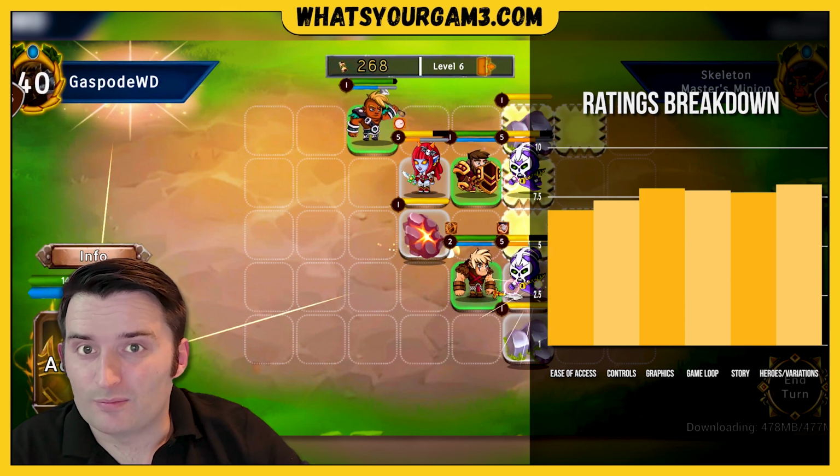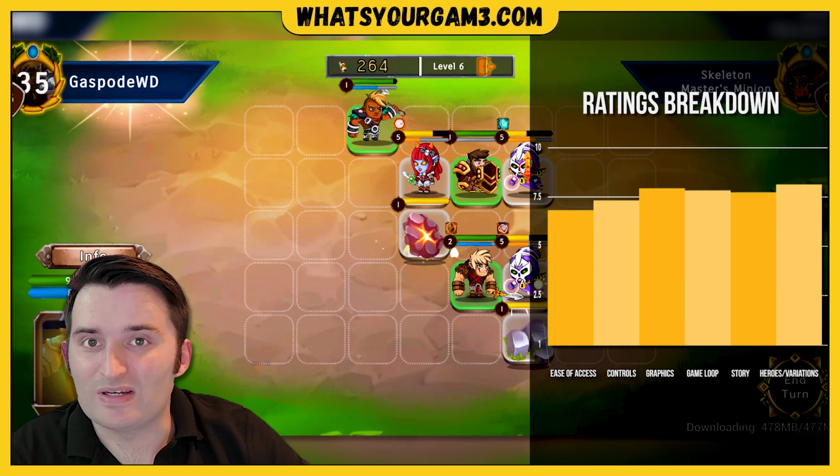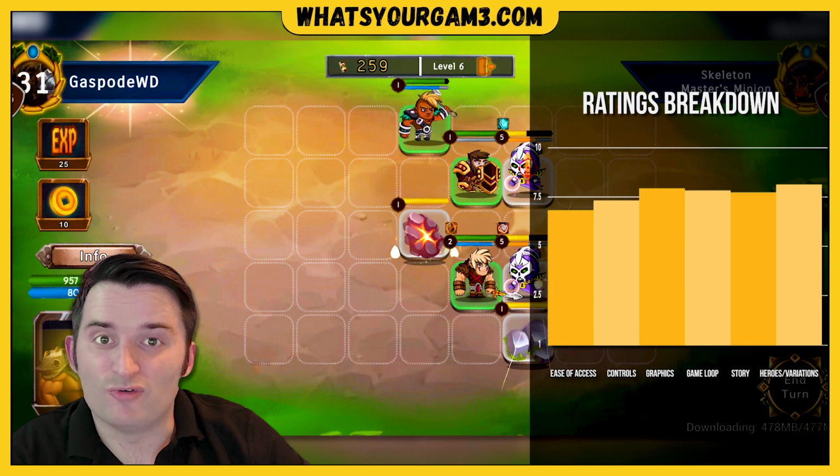Graphics got 7.9. Pretty decent marks here. Some loved the art style, while others called out the UI for looking like it'd been designed by someone who left the project halfway through. The graphics are great, but the UI is really messed up.